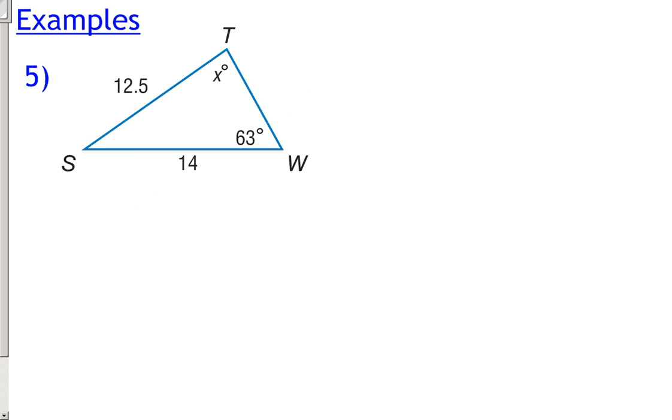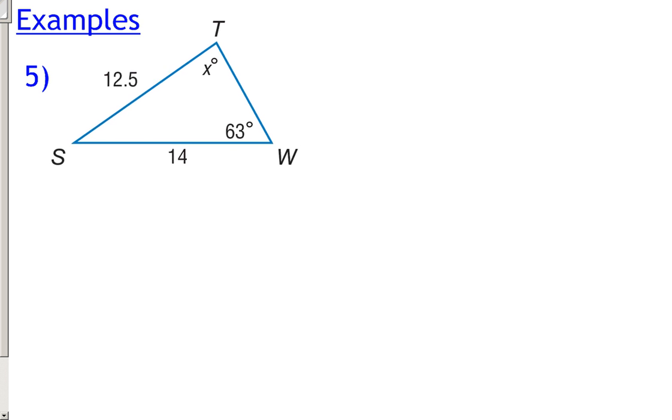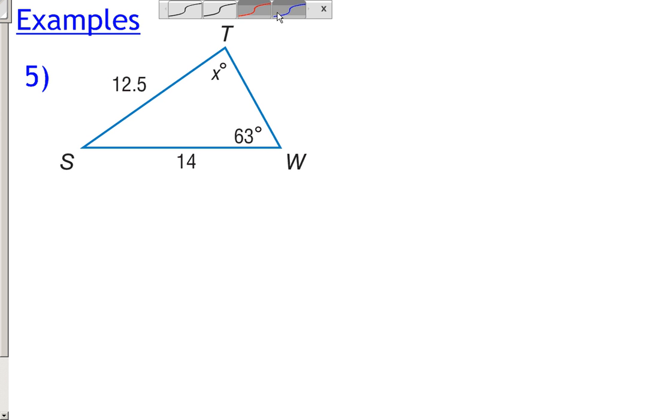Okay, so here's another example. You don't know if this is a right triangle, so you can't jump straight to SOHCAHTOA, special right triangles, or the Pythagorean theorem. So we're going to have to use the law of sines. That's the only thing we know how to use right now. And in this case, we're finding an angle measure. Just to make sure, before you use the law of sines, make sure you have an angle and a side across from it. And same idea, you have an angle and a side across from it. So good, we can use the law of sines.